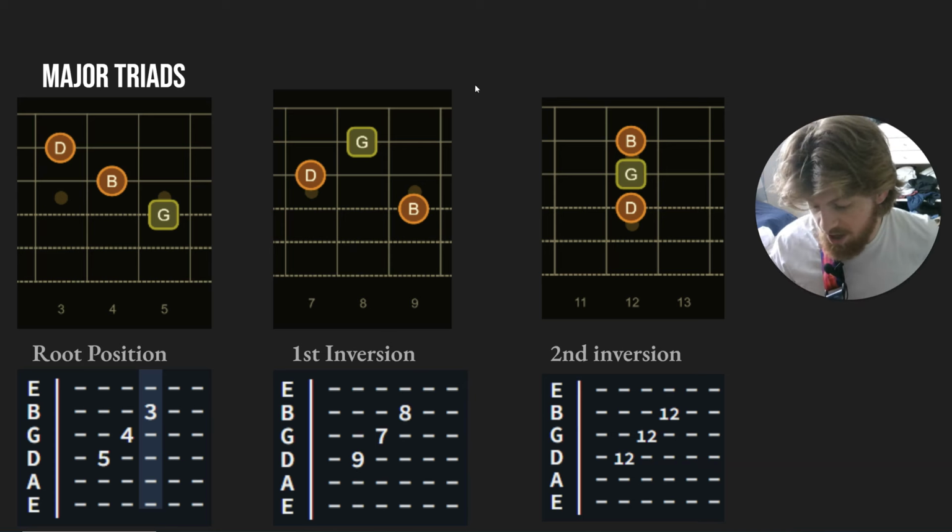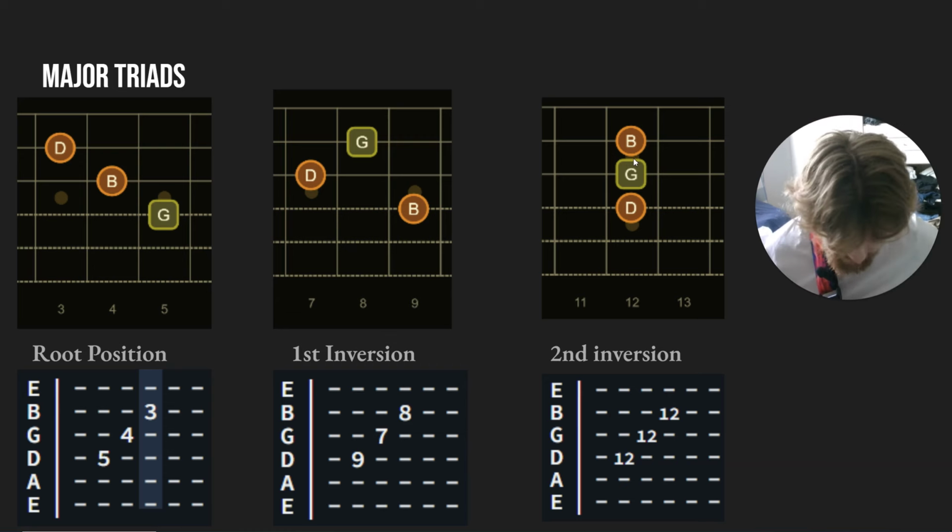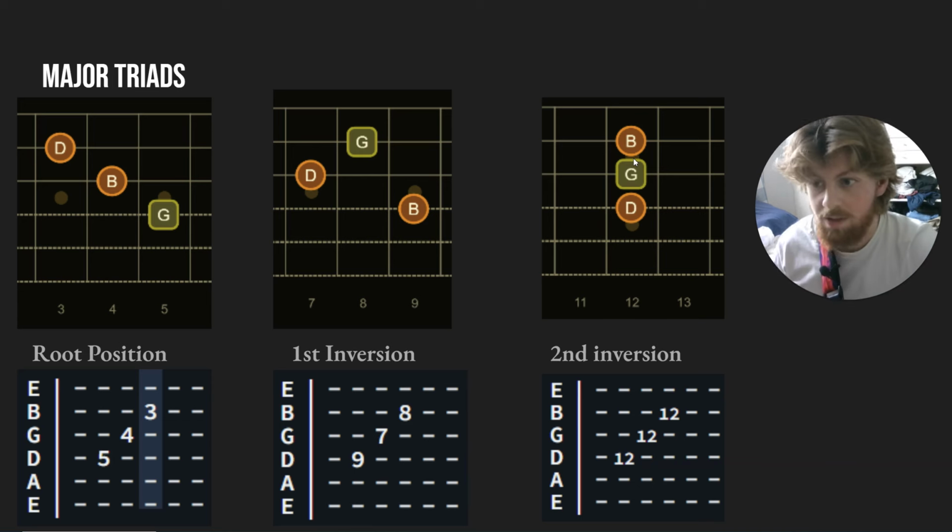So quickly, just practice going between those two shapes. And then finally, we have our second inversion, which is quite easy to play actually. It's just a bar across the 12th fret. Right? And then it repeats itself up an octave. So it's this shape, but up 12 frets.